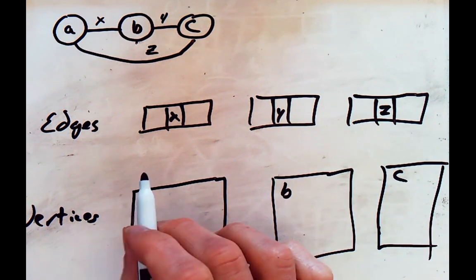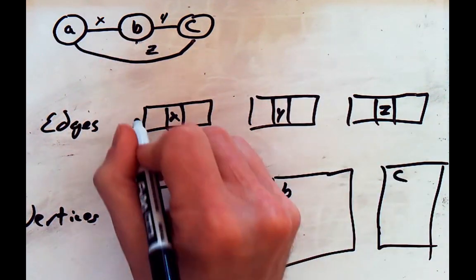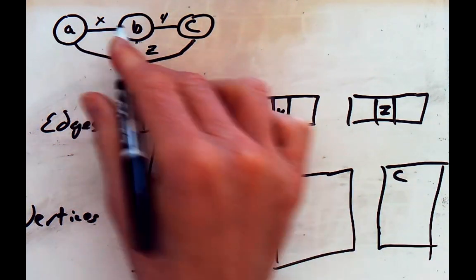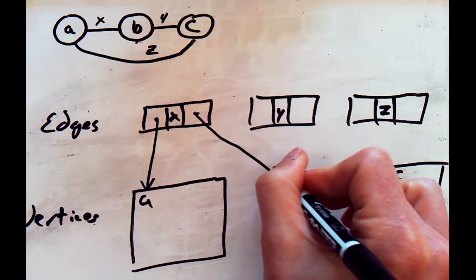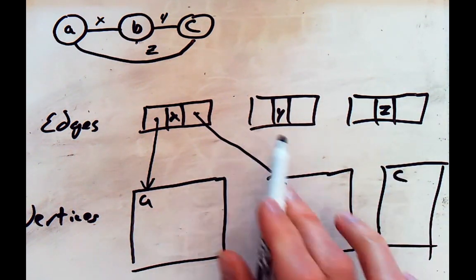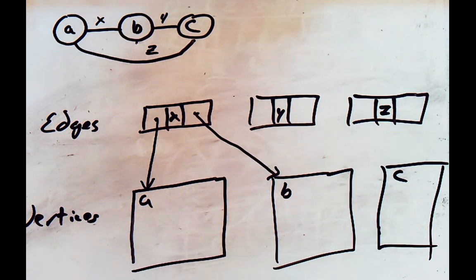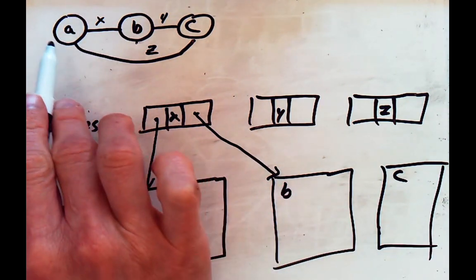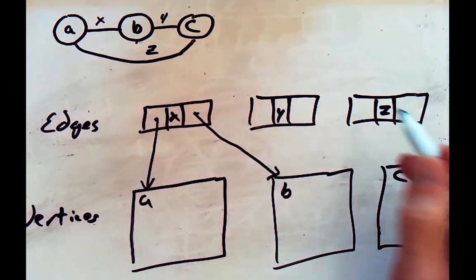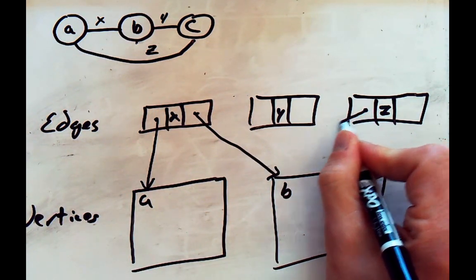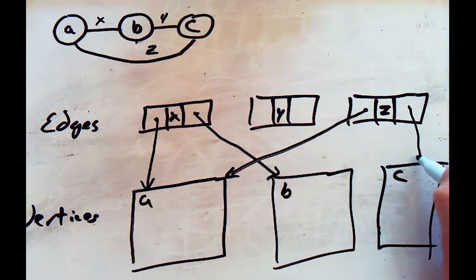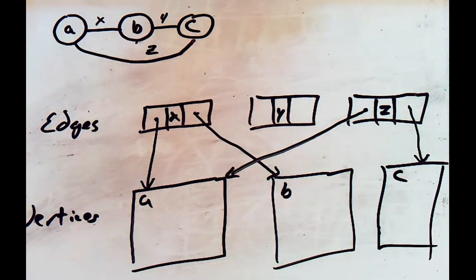Okay, so let's go ahead and start connecting up our edge objects. So edge X has a reference to A and a reference to B. I'm going to ignore Y for now. This diagram is going to get a little bit cluttered. I'm only going to fill in part of the details to try and focus on the big picture here. So I'm going to mainly focus on vertex A and all of the connections that are relevant to vertex A. So that means that we also have to look at edge Z, which connects between A and C. So for the time being, I'm just going to ignore edge Y.